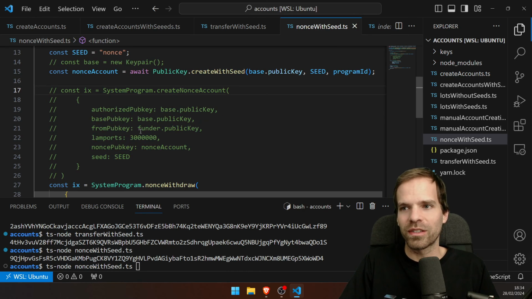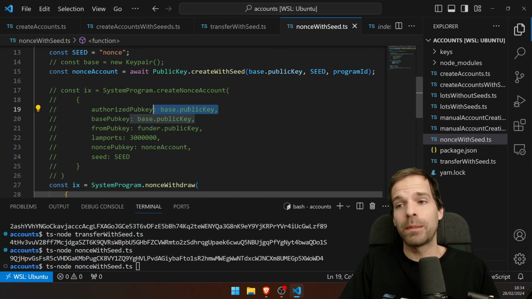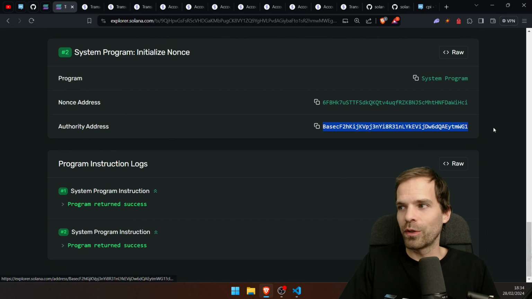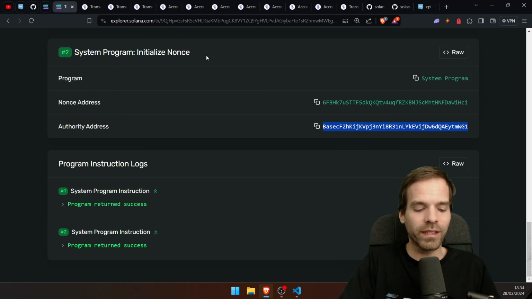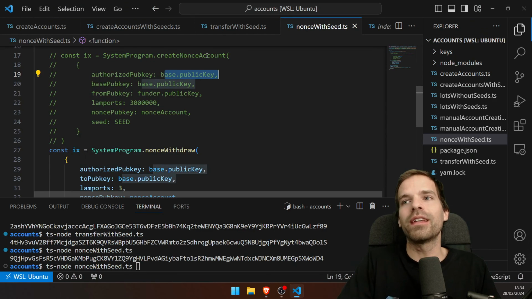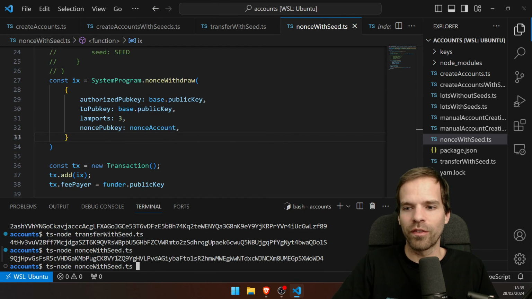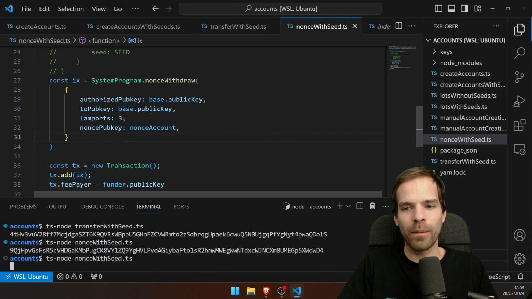When we create the nonce account, we provide the base pubkey that we need to sign with, and then we can set the authorities to some other pubkey or keep it ourselves. But then once it's written in there, those 32 bytes are written into the nonce account as the authority, and then it works as with any other normal authority. We just require that authority to then do stuff with it, like transfer lamports around.